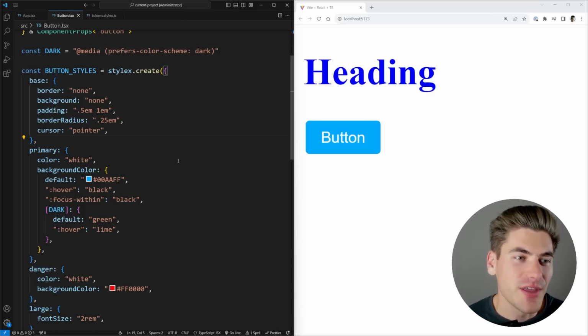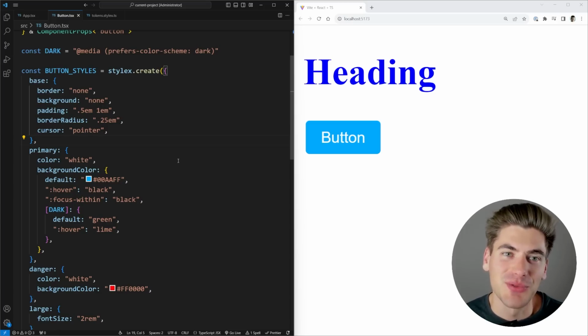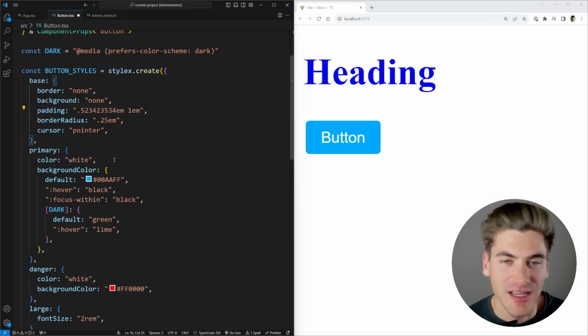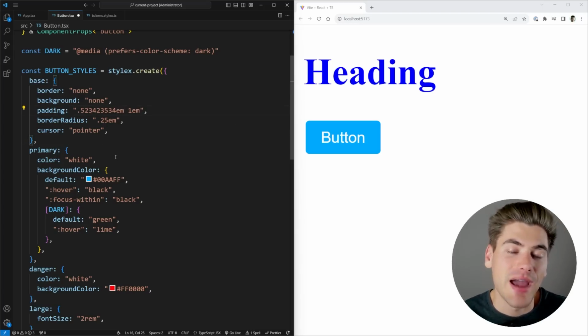Now, the final thing that you may be noticing if you're looking at all of this that Tailwind does really well that so far StyleX doesn't is it has a really good built-in design system. For example, your padding can only be specified as like padding 0, padding 1, padding 2, padding 4. You can't just come in here and manually specify your padding as like 0.5 and a bunch of decimal places, because doing that makes your app inconsistent. And as your application scales, having a strong design system is really important.